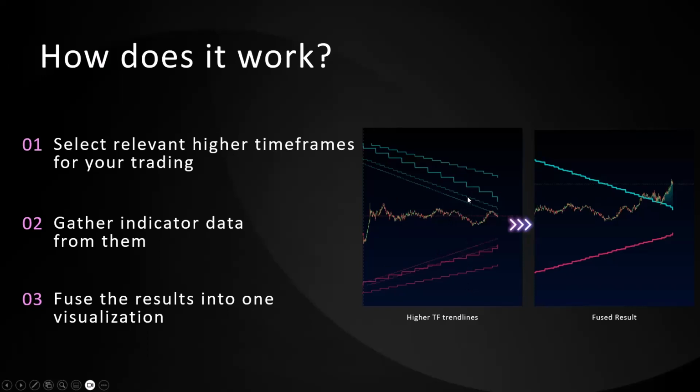We've collected these 4 trend lines for resistance and support, and then we fuse them all together, which is basically just averaging them together. But in our algorithm, we have a way that we weight them in the calculation based on how relevant or close they are to the time frame you're actually trading. So these are the fused, or MTF Fusion, trend lines that you get as a result of considering multiple higher time frames.